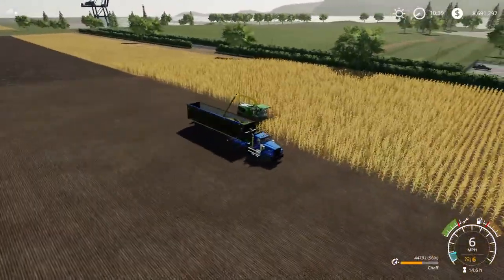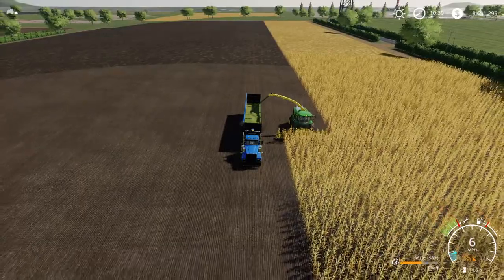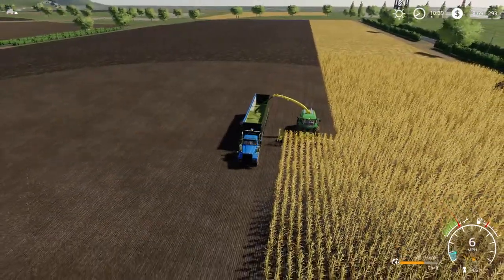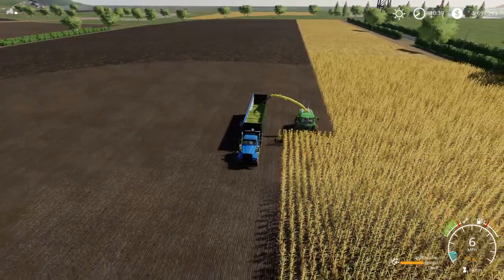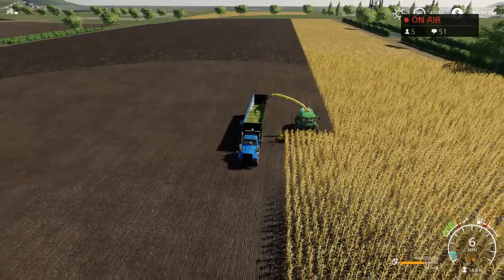Like just off that field over there, watch me pop over there. You'll see how fast we pick up even with that one loading wagon that we have, that Fendt that I already have. That one as well. I think it's like 40,000 liter capacity.